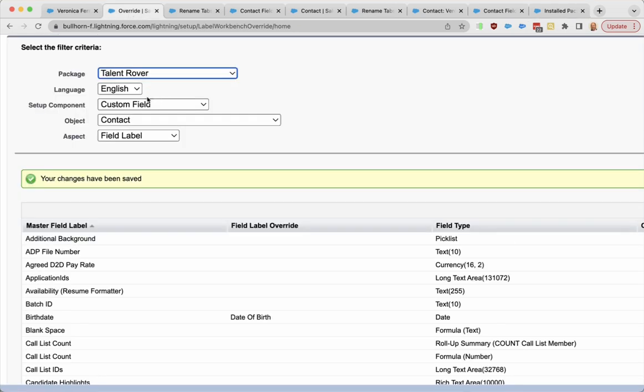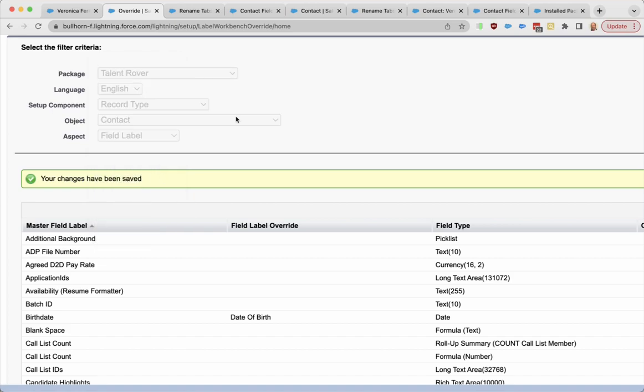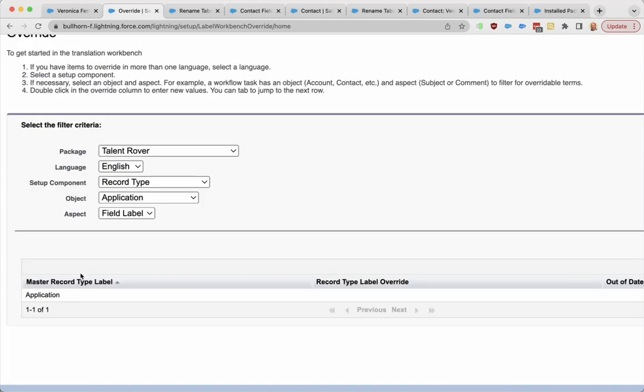All right, so some of the other things we can change that might be of value to know: the link labels and button labels that came in the package. I can change also the record type naming. All right, so there's a record type there called consulting. We override some of those record type names to be temporary.